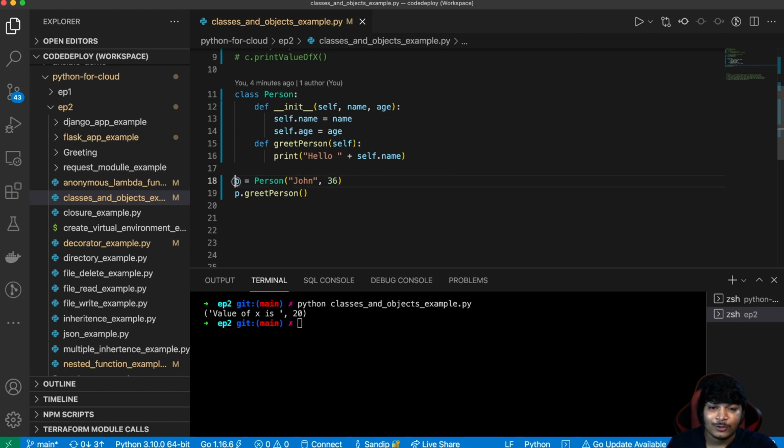Now you can see here p is an object where we are assigning Person, this is the class name, and then we are supplying two values, John, that is the name, and the age. Self refers to the object itself that is getting created, and the name is the first parameter we are supplying, and the age is the second parameter. Because init is a constructor function and we are supplying these two values, they get automatically passed and assigned here. Now if we call this particular method, greet_person, from this object, it will give us hello and the value that you have earlier supplied, that is, hello John.